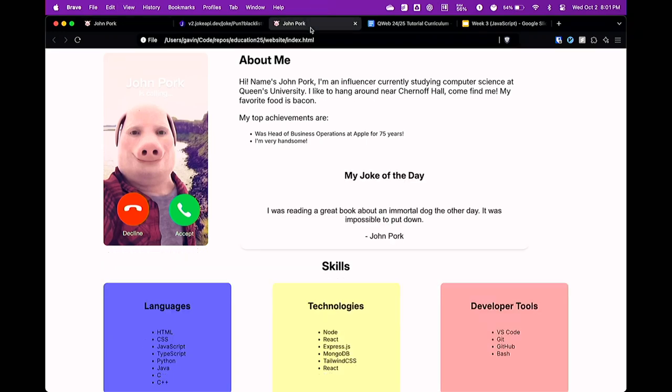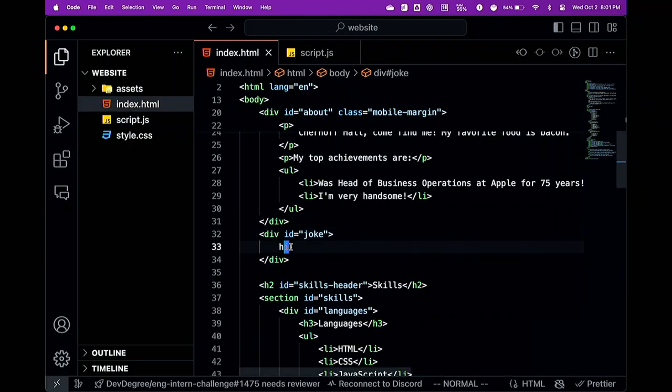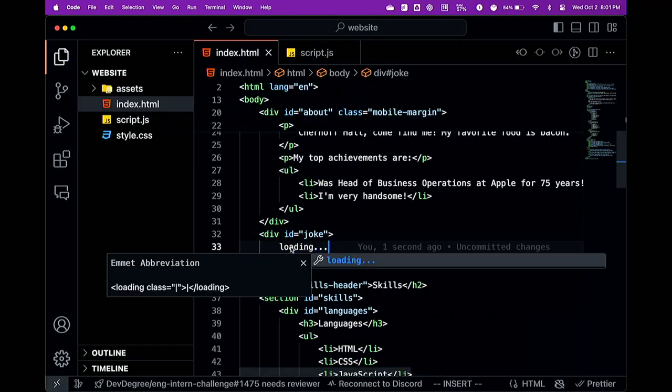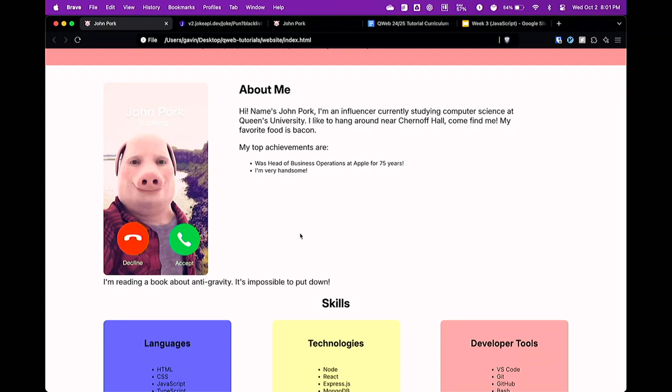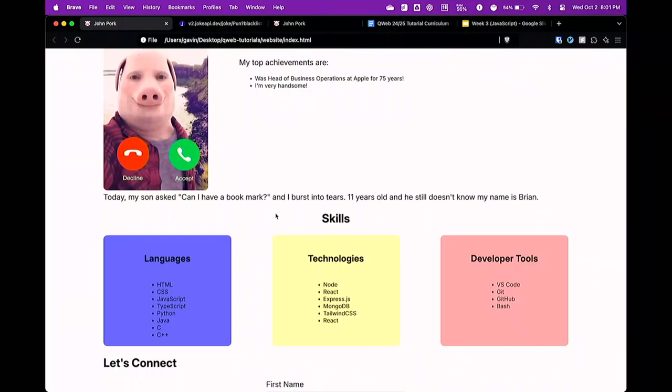And then you can imagine that this is just more styling. This is always John Pork, by the way. But anyways, if you want it initially to be like loading, then you just make this loading. You can even make this a loading spinner, right? That's just more HTML, CSS type stuff. So refresh, and you'll see that it works. So very simple, extremely simple, but you can see how this scales in a bigger application, right? So you just manipulate a bunch of DOM things and it'll be displayed.